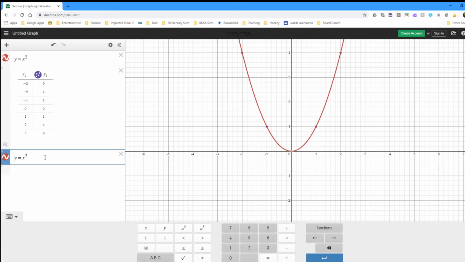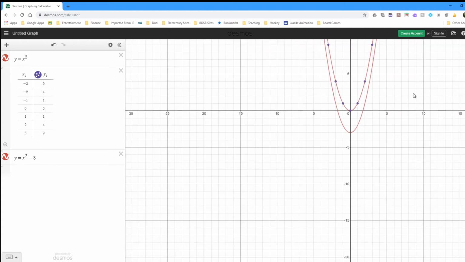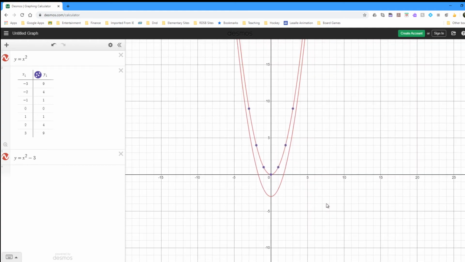So let's see what happens to our parabola. I'm going to subtract 3, and sure enough, the parabola has moved down by 3. Now I'm going to zoom out here a little bit and show you something. Nothing else on the parabola has changed. It's a little bit difficult to see. If I take this first parabola and put a pencil mark around it and then moved it down, I can't do this on digital, unfortunately, but actually I might be able to show you in another way.